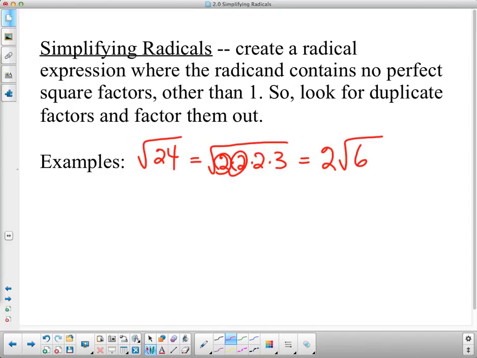What about the radicand? Let's see what the square factors are. What are the factors of 6? 2 and 3. Is 2 a perfect square? Can you do the square root of it easily? No. Is 3 a perfect square? No. So we got rid of perfect square factors. What was the perfect square factor that was in 24? 6 and 4, so 4 was the perfect square factor. So if we were thinking square root of 4, square root of 6, the square root of 4 is where this 2 comes from, because it was the perfect square factor.